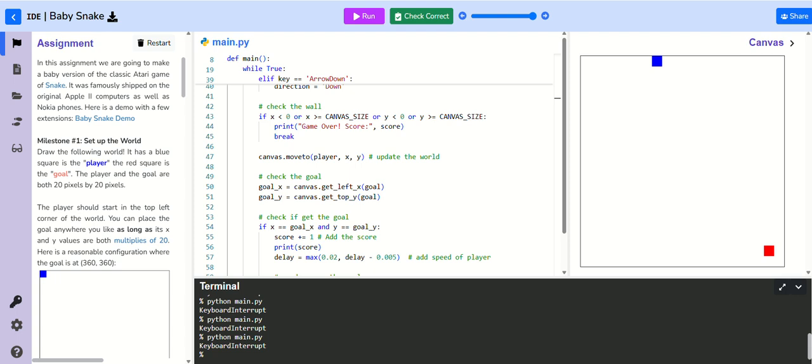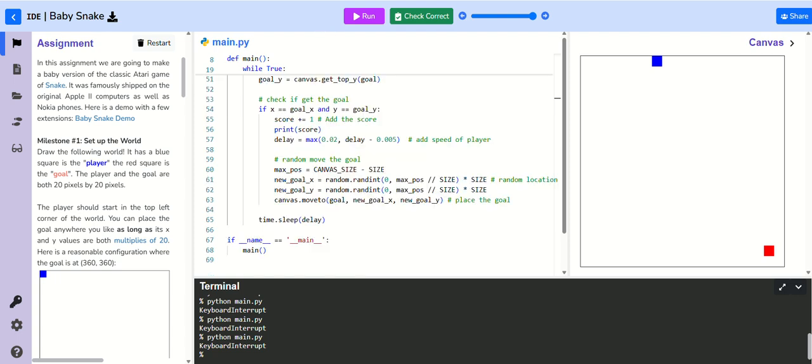The fourth step is to detect collisions. It was an important part of the game logic. I added checks to detect if the player went out of bounds. If the player's position exceeded the canvas size or became negative, the game would end, and the score would be displayed. So here is how I handled collision. This ensures that the game ends peacefully when the player moves outside the boundaries.